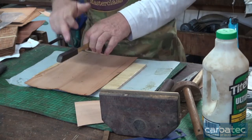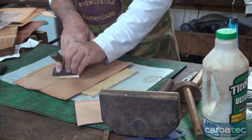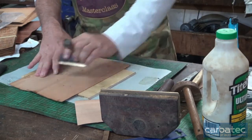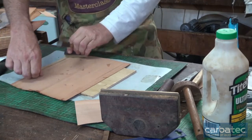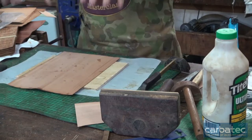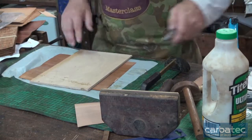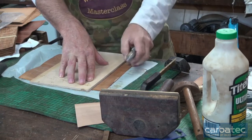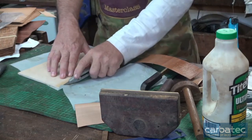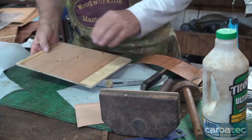With the veneer hammer, I have it so the counterweight's out the front, start in the middle, and then in chevron motions. And what I'm doing is really creating a press by taking any air out between the two surfaces, and then that lets atmospheric pressure work on it, and atmospheric pressure I think is around 14.5 pounds per square inch, which is a pretty heavy press. And there you have a piece of veneer laid down nice and flat.